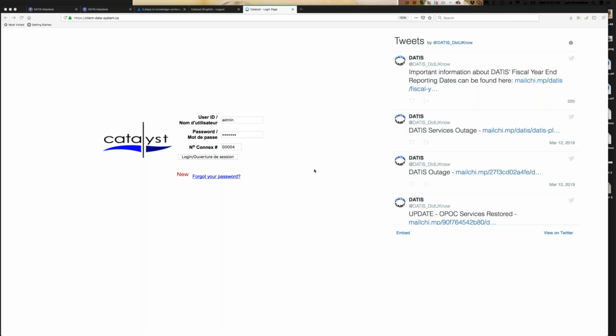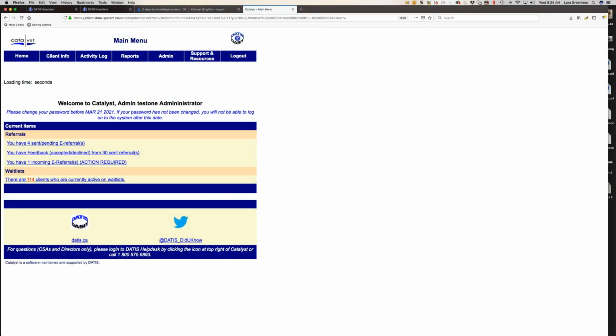Great. Okay, we are recording and we're gonna go through the admin and user profile pieces of Catalyst. So I'm logging in, and keeping in mind that the login that I've just used is actually an admin profile. So you don't even get to see that. That happens at the behind the scenes level when somebody creates an account for somebody else. We will look at the setup there.